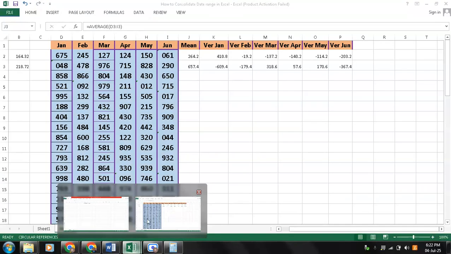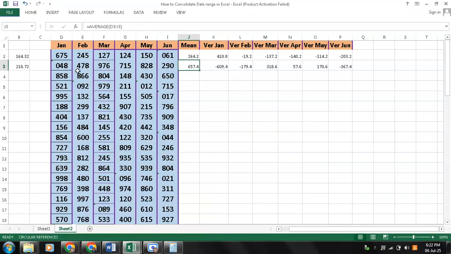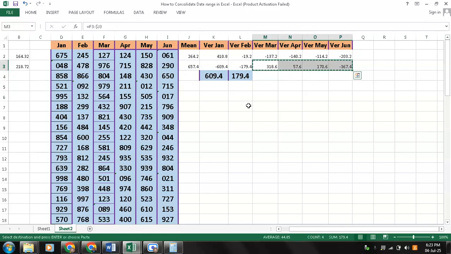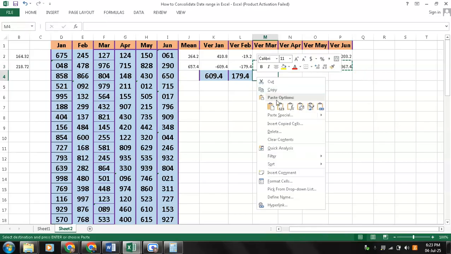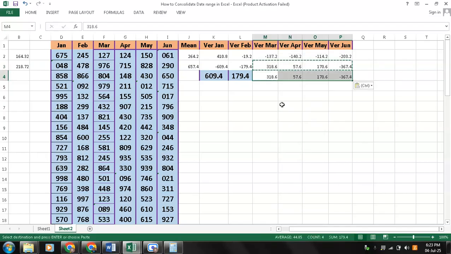However, when we calculate this particular sequence with a formula reference, this comes to 218.72. So now what we will do is, this is 609.4, this is 179.4. One second, I'll copy and use paste special here to fill the values. Okay, that's done.